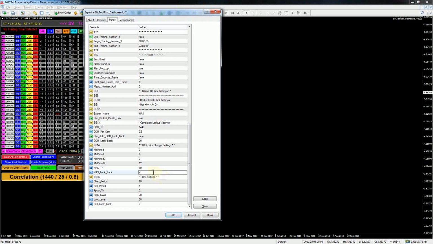I'm not adding any crossovers, because what this looks at is the color change. It does not look at direction. It only looks at that moment when you get the color change. And we were not having any at the present time where they just confirmed as a color change. So we're going to look back in a window here of 4 candles, and we're going to use 2.8, 2.12. And then hit OK.